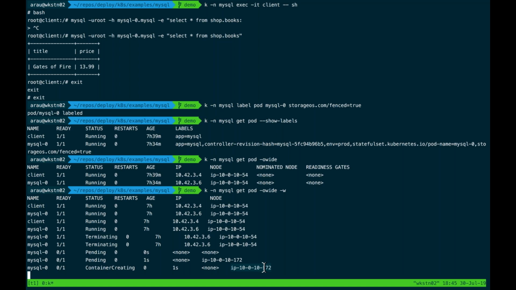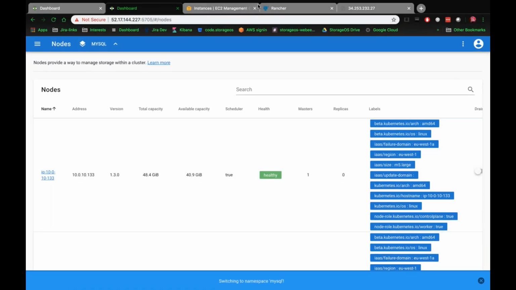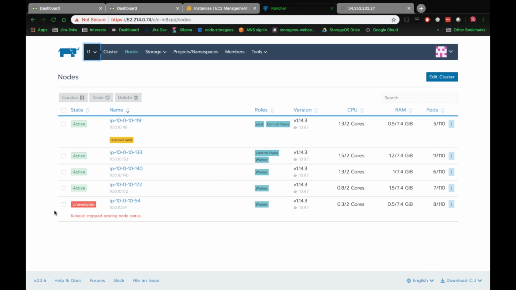Cool. That logic is implemented by one of the StorageOS containers. What pretty much happens is there is what is called a CSI attacher, that attaches the volume to a specific node. So we're telling this attacher, hey, this is no longer valid, and this is going to happen with a bit of time. So now most likely it's downloading the MySQL image and doing all that lifting. In the meantime, you can see the node isn't available.